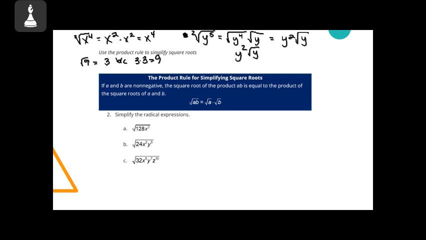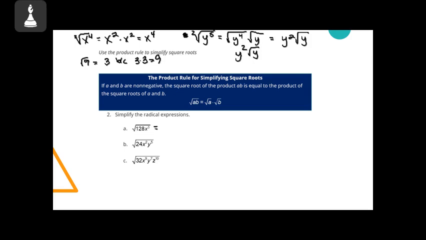All right, so that's kind of what we're going to do down here, and we'll work all the pieces together. So this first one has the square root of 128x cubed. 128 is not one of those perfect squares, so we're going to have to figure out how we break that down. And x cubed, well, that's an odd number, so we are going to have to break that one down as well. So if I want to work with this, I want to work with my perfect squares. So I want to think, what perfect square can I break this into? Well, if I take 128 and I divide it by 2, I'm left with 64.